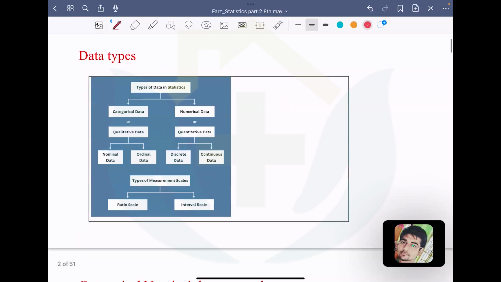Once you do a study, you'll be getting data. So how will you categorize the data? The data can be qualitative or it can be quantitative data. So what do you mean by qualitative data? You're doing a research or a study and your aim is to find how many patients are smokers. So now you will get whether they are smokers or non-smokers. So it is mostly binomial, like whether you can put it in this category or that category, and it is not structured by nature.